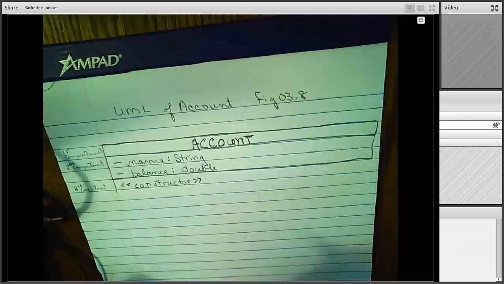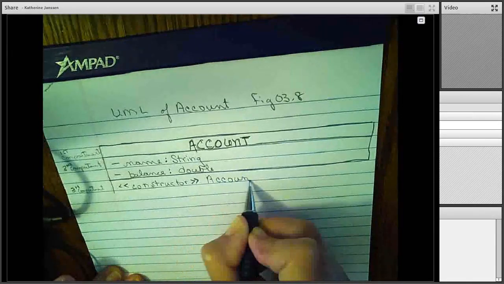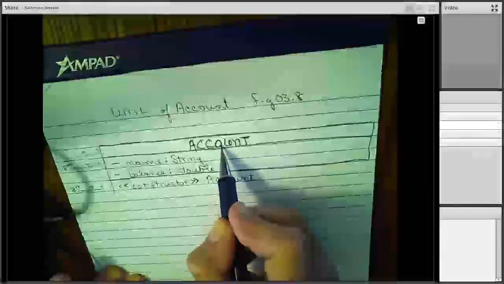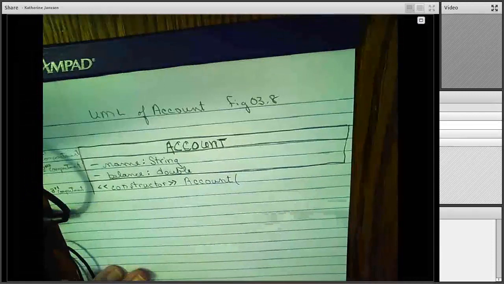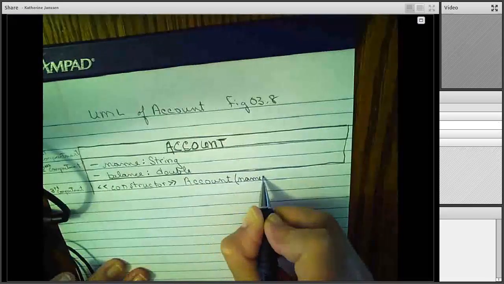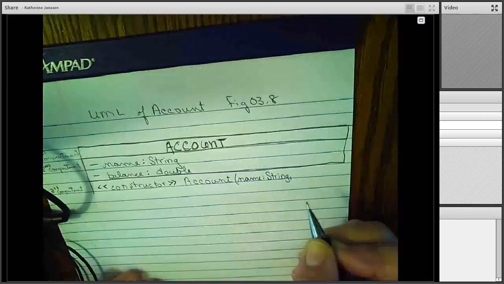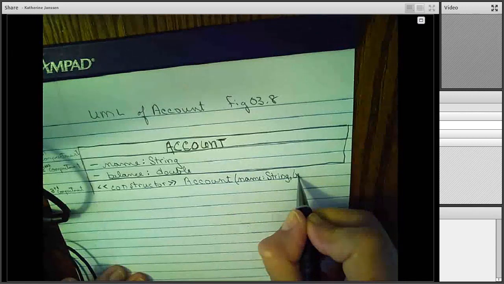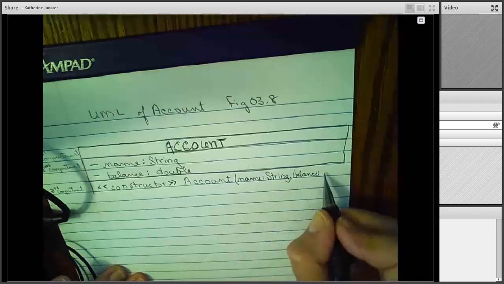And then the name of your constructor, which is the name of the class itself, and its parameters. We have a name and its data type, comma, and we have balance as an instance variable and its data type.